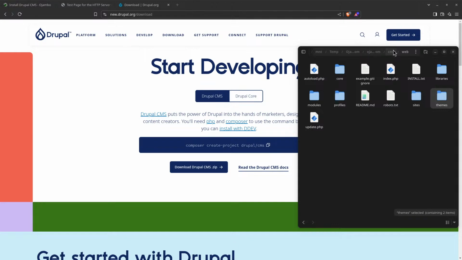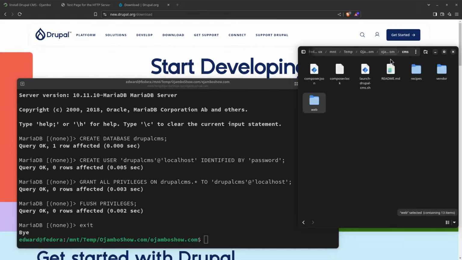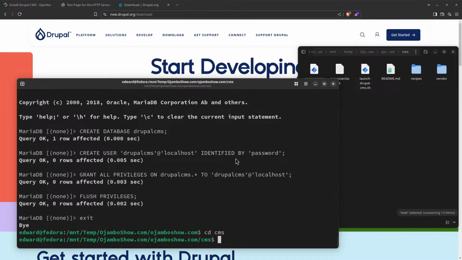So if you notice, there's a file here. The other way, I could have simply downloaded the file, and then I would go inside, and you launch CMS SSH. So for example, if I go back here to the CMS folder, I should actually just rename this Drupal CMS, but that's fine. I'll just leave it. So cd CMS. So here I am, and you see there's this file here.